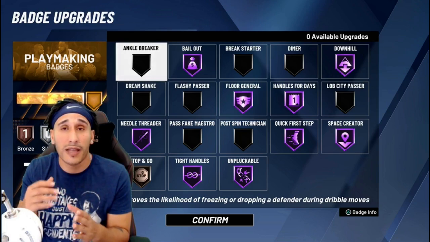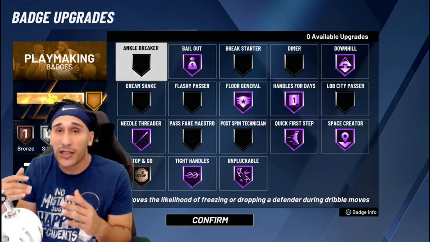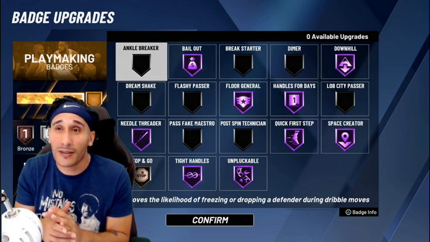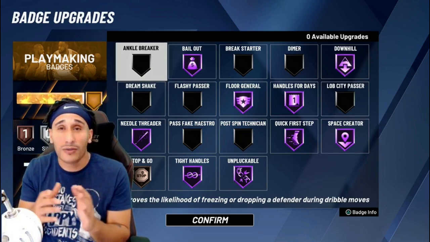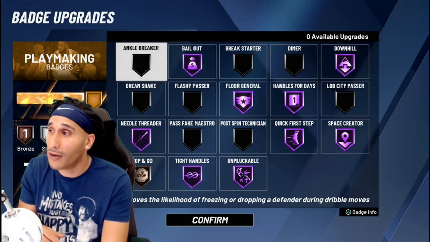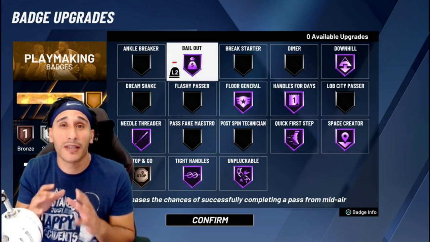Now currently it seems like 2K has kind of nerfed ankle breaker animations. Space Creator seems to give you way more ankles than ankle breaker does, and this was once a highly sought out badge by the entire 2K community, but unfortunately now it's not nearly as effective, so I don't have it equipped.